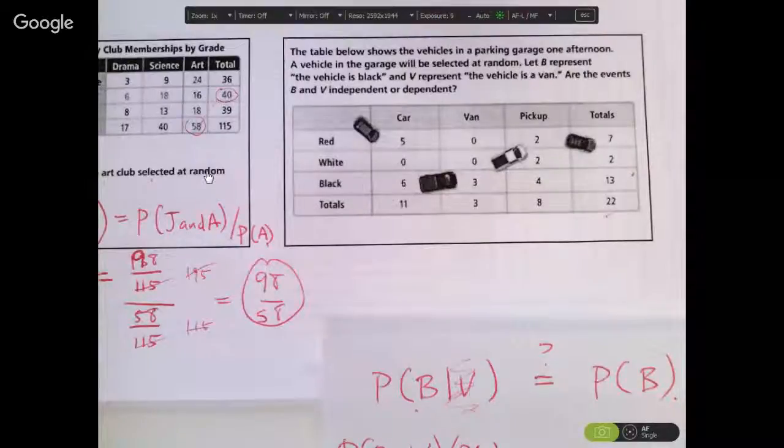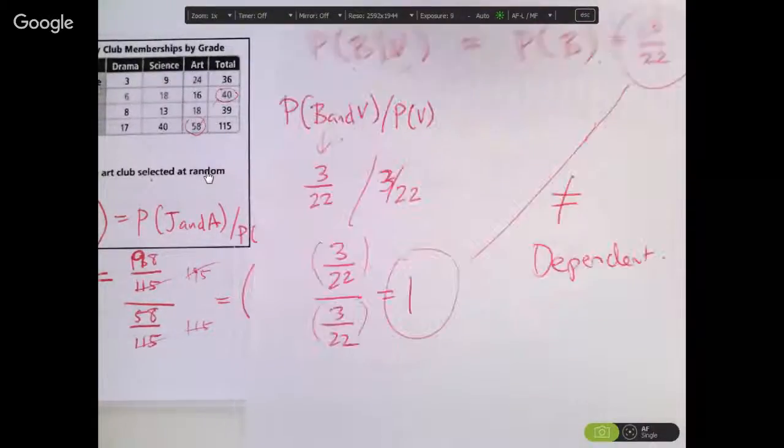If I say go grab a van, there's only black vans, so you're going to come back with a black van. Grabbing a van is affected. If I say grab a van, is it going to affect what color it is? Yes. Absolutely. You're going to come back with a black van.